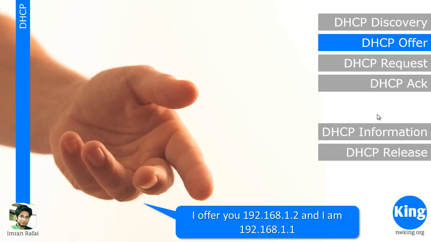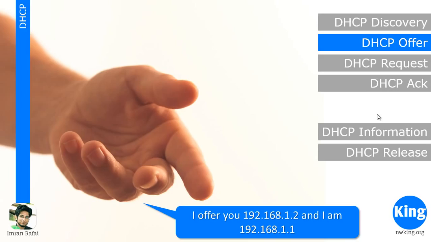Now if there is a DHCP server, what it does is it sends a DHCP offer packet. Now DHCP offer packet is where the DHCP server replies to the DHCP discovery that the client sent by telling the DHCP client to take a certain IP address. Now what the DHCP server does is it reserves an IP address. Let's say in this case 192.168.1.2. It reserves it. It doesn't give it. It reserves, saying okay, I'm offering this for somebody. And it also tells in that DHCP offer packet its own IP address.